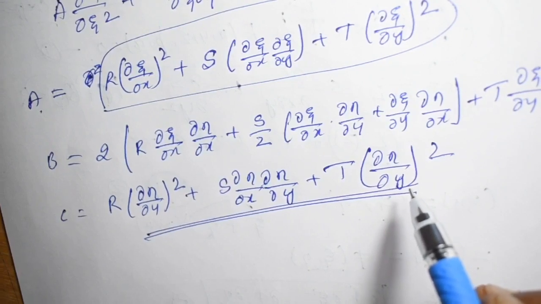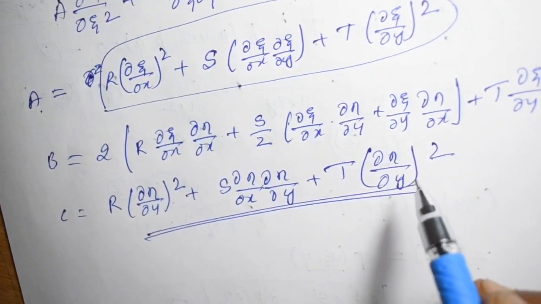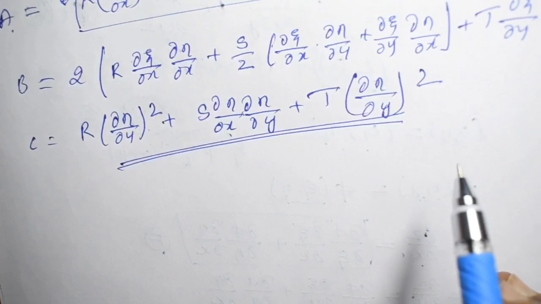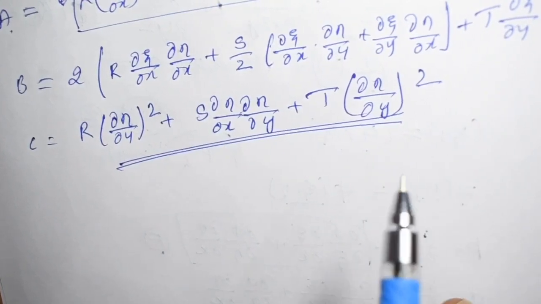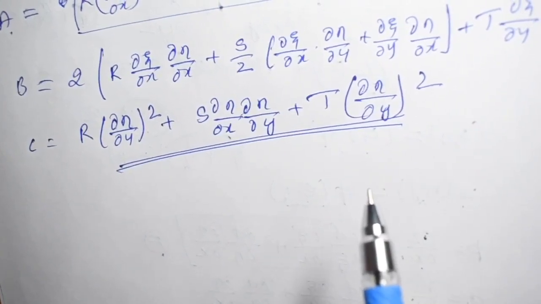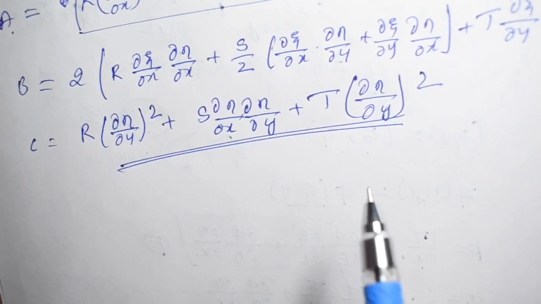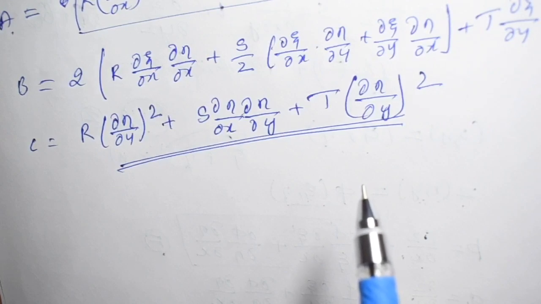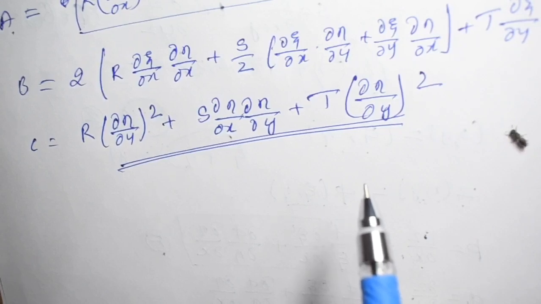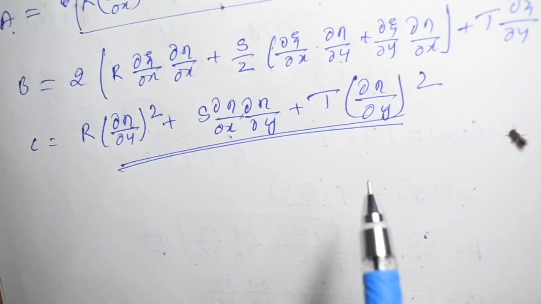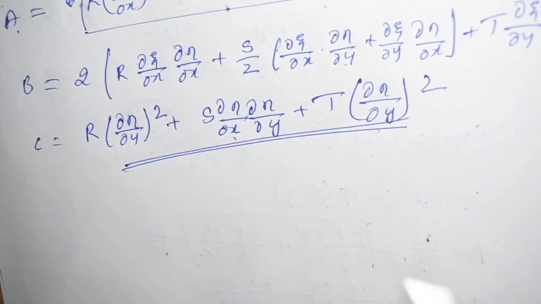So while simplifying the equation, with these substitutions you are going to get a new equation. If you are going to consider the wave equation corresponding to that, you are going to get one more new equation. Similarly for Laplace there will be one more. Similarly for the energy equation, heat equation, there will be one more. And the obtained equations are called canonical forms. Okay, canonical forms. So you know what canonical forms are?